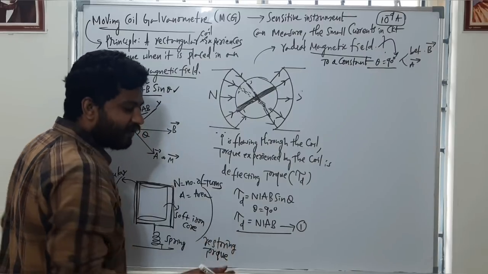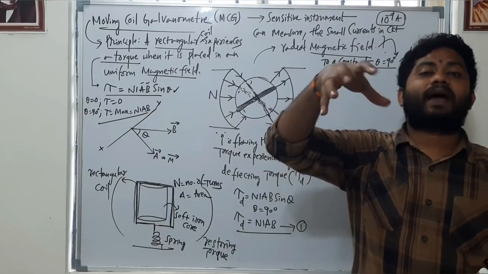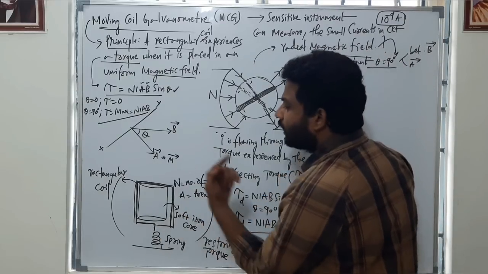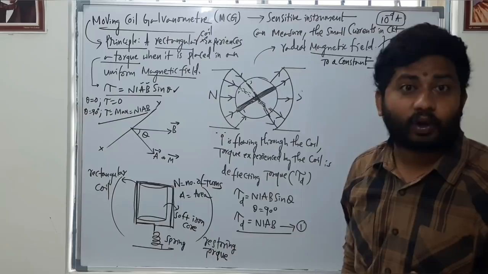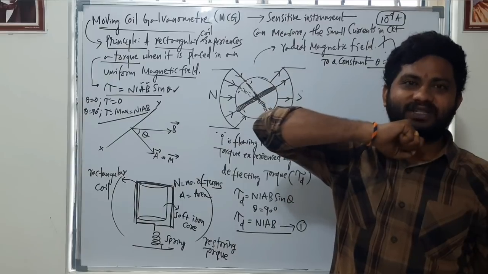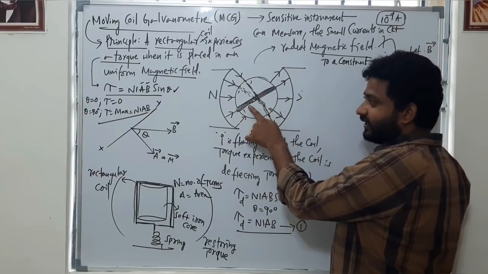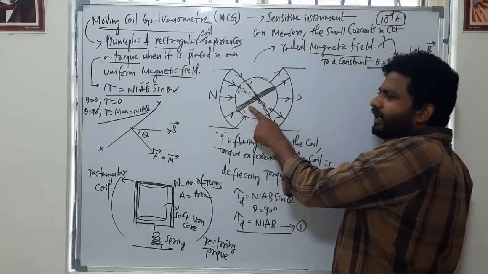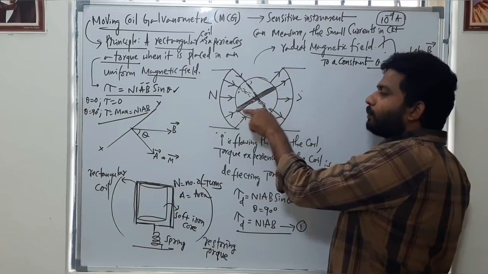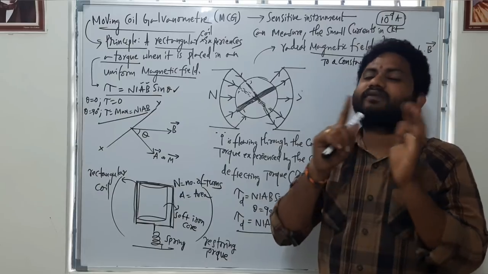So that's the reason when you stop the current flow, what happens? The rectangular coil will come back to the initial position. Okay, as long as the current is flowing through it, there will be a torque experienced by this rectangular coil. Once you switch off the current, it will come back to the initial equilibrium position. So for example, this much rotation has taken place. This is the initial position. When no current is passing through the rectangular frame, it will immediately come back and occupy its original position. Okay, so that's called the original equilibrium position of the rectangular coil.